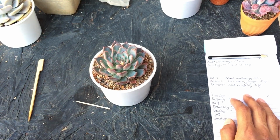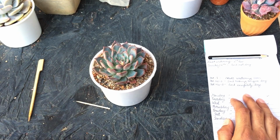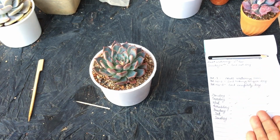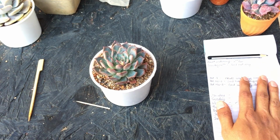I wanted to just make a check on it, how long it takes for the soil to dry in the plastic containers, because the next season is going to be the monsoon season and that's when things can get a little tricky with plastic pots in my environment, because the monsoon season can last from June until November. Like last year it was raining even in November, not continuously but on and off, so that was affecting the watering schedule. So I thought I will do a little bit of checking around. So I was just noting it down, when was the last time I watered and how long it takes for the soil to dry in these plastic containers.